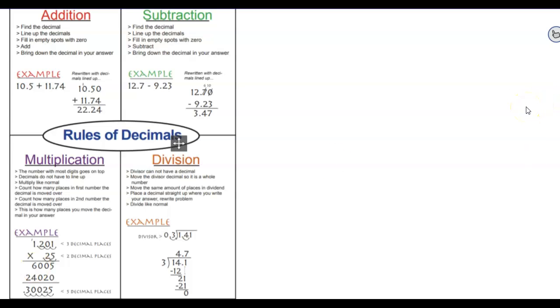All right, the next set of notes that we need to keep in mind are the rules of decimals. We have addition and subtraction, which just line the decimals up. Make sure your decimals are in place directly above one another, just like this and just like this. You may put a 0 as a placeholder as needed, and then just add or subtract as normal.